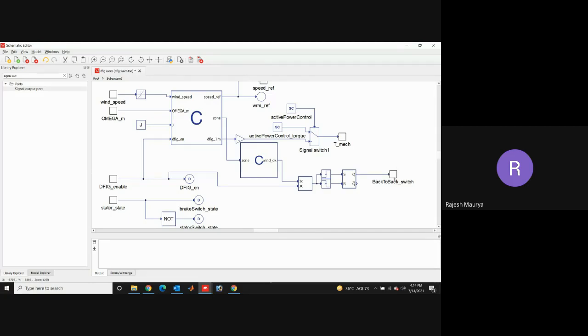And now I'll require two more output ports. So I'll just drag and drop one and another one. This I'll name stator_switch, and click OK. And this would be my write port: first, second, third, fourth.